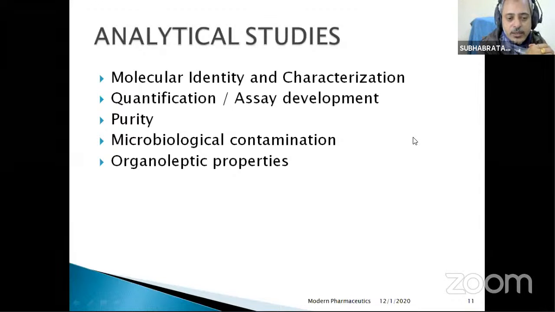There was one drug, amitriptyline, which, if you check the internet, is highly photosensitive. We got one sample from a company who supplied us a gift sample, and somehow the person who had packed it may not have taken suitable precautions. Consequently, the packet, once we opened it, was already degraded. How did we come to know? Because the original color had faded and it had become brownish or a charred type of color. So knowledge about organoleptic properties is very vital.